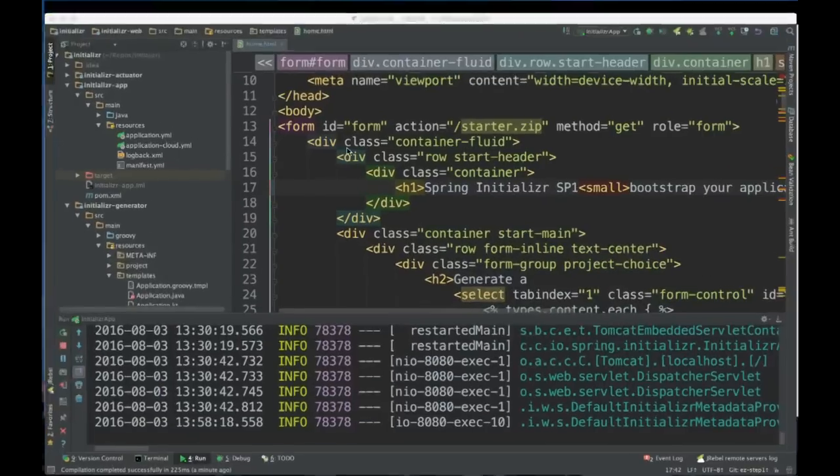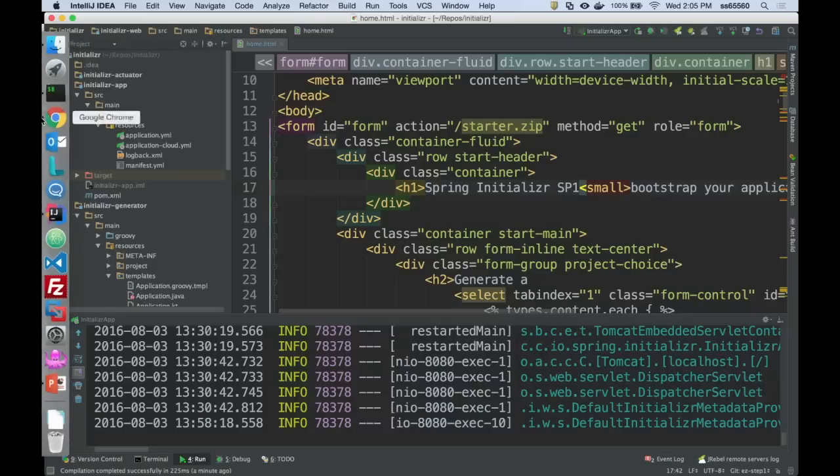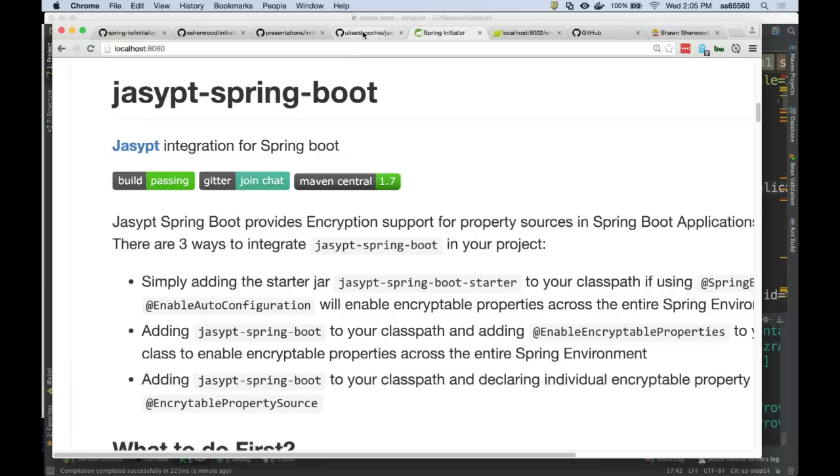It's going to be a common use case if you're going to customize the initializer where you're going to want to add in additional libraries. I picked this third-party library because it's available for everybody to actually look at and use, but also because it is a Spring Boot aware project that's not actually underneath the Spring Boot umbrella. So you get the advantage of using a third-party library and also the advantage of using Spring Boot and auto configuration.